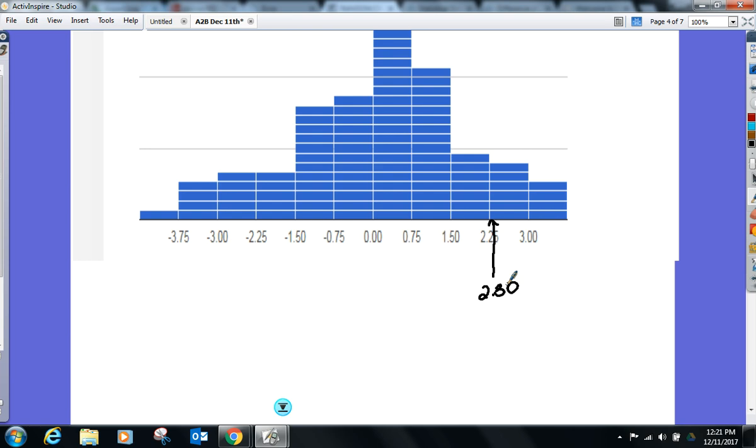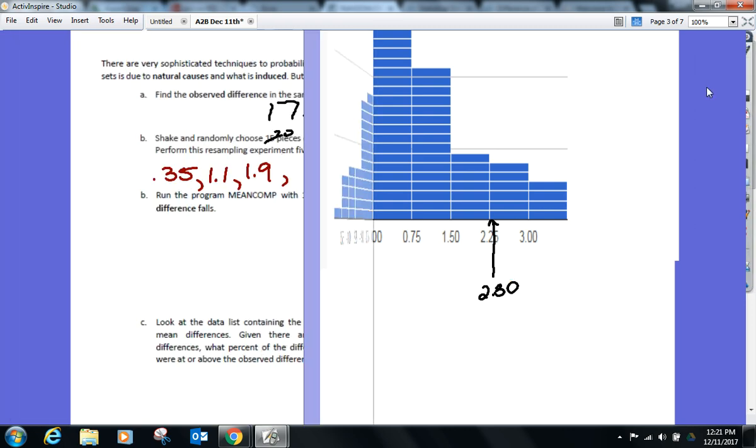Now here's where I don't blame you if some of you are going to get a little confused and question yourself. Is that unusual or not to be out that far? Brienne might have an opinion different than mine, different than Matt's, different than Brooks, on if that's unusual or not. We need some consistent way to say yes, that's unusual, or no, that's not unusual. Here is the way we're going to go from now on. Well, actually, I don't want to tell you yet. I'm going to have you figure it out.